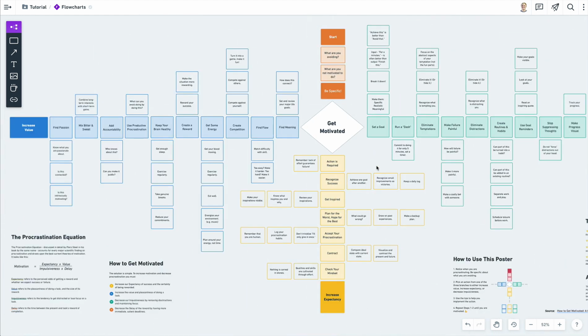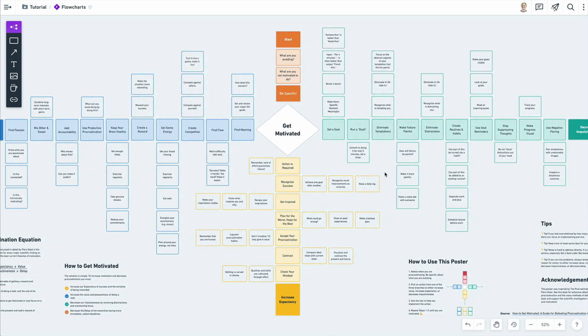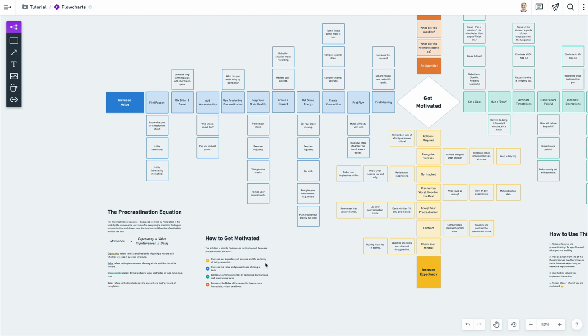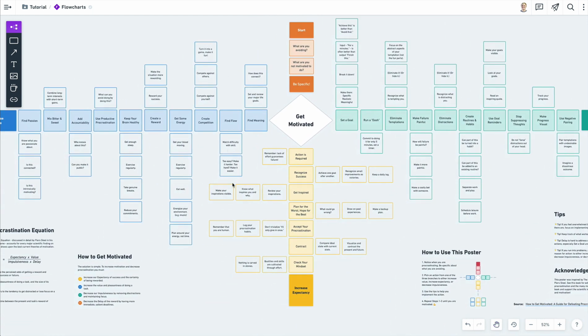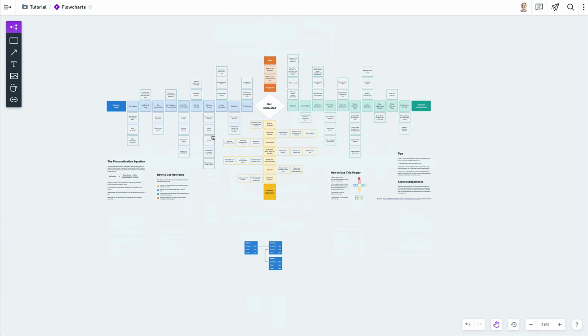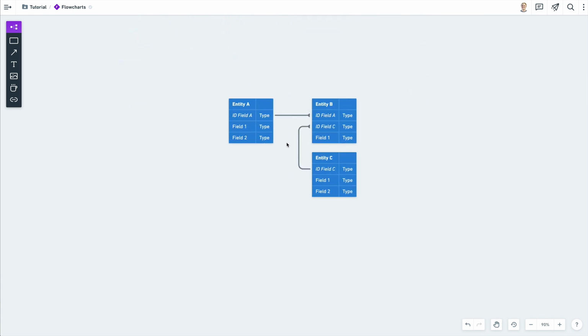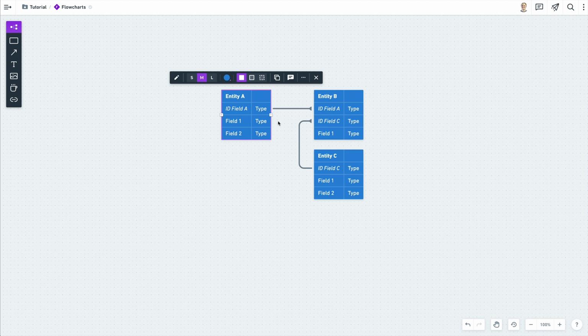This is a more free-form diagram, and you see that we're just using a lot of rectangles. Here's a couple keys or legends with text and some iconography, and yeah, it just kind of breaks the mold a little bit and shows you how you can do that. And finally, here's an ERD diagram using tables. These tables make it really simple just to kind of spin up new columns and rows and connect those via connector lines. And that's it.